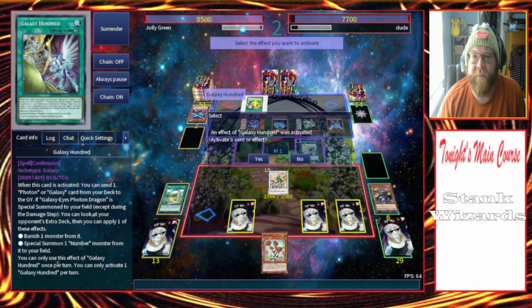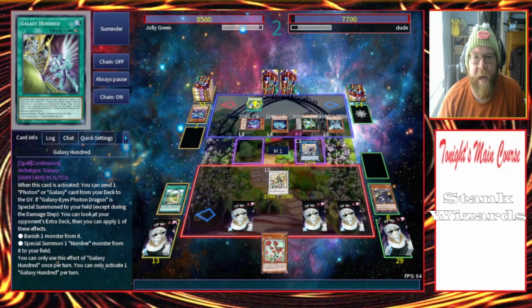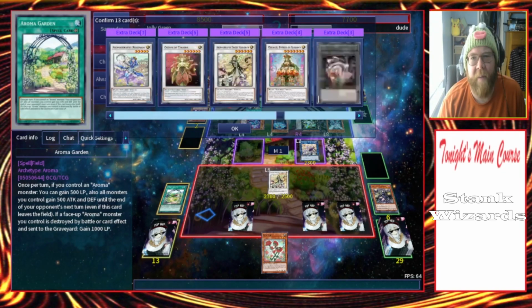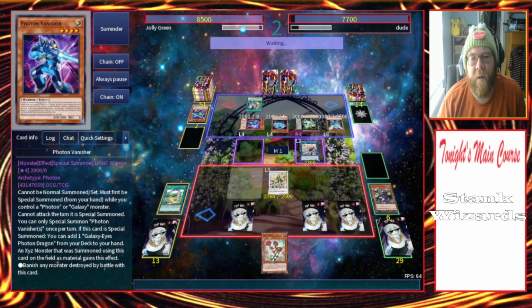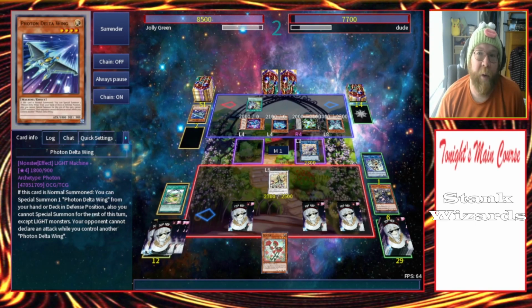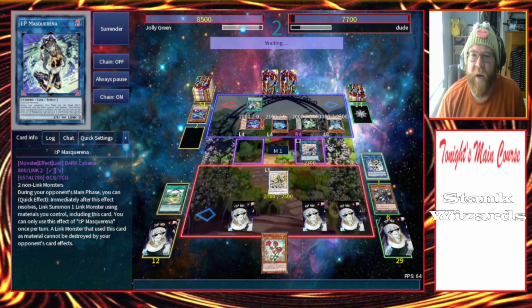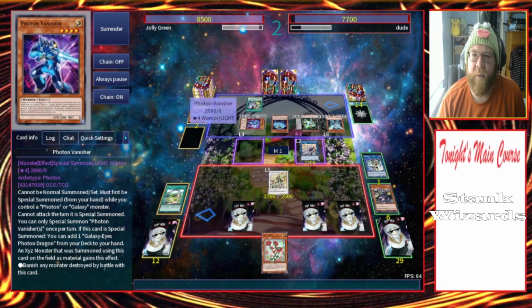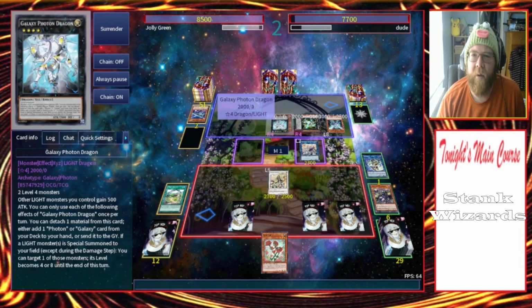Alright, Galaxy Eyes, Photon Dragon. And then he can hit my extra deck, which is a little iffy, but luckily I don't play any numbers. Fortunately, I don't play any number exceeds monsters, so that's fine. That's not the worst thing. You can banish 1 monster, big whoop. We got hit Masquerena. Okay, that's fine. That's fine. I don't need it. I don't need it. What else you got?